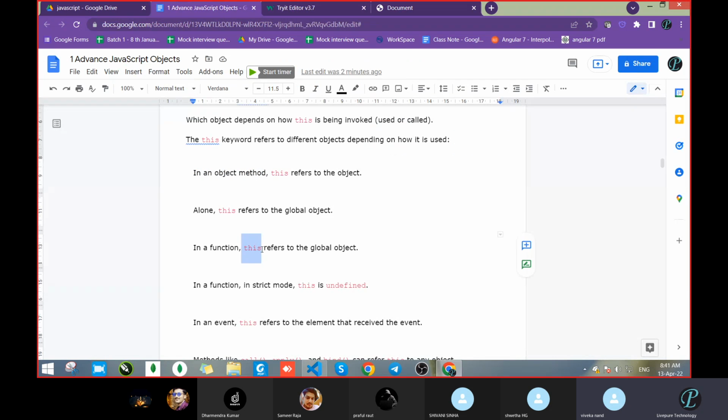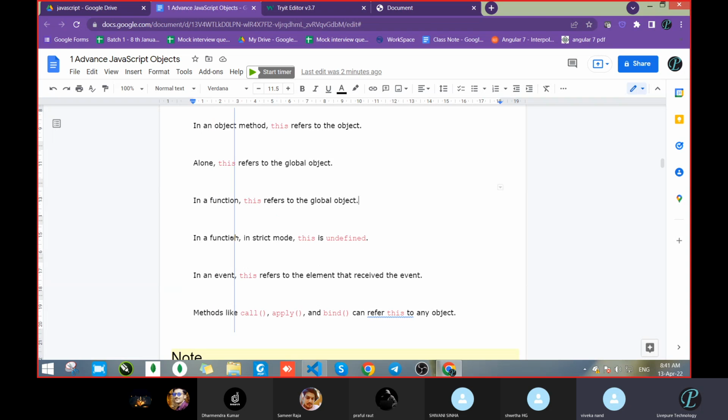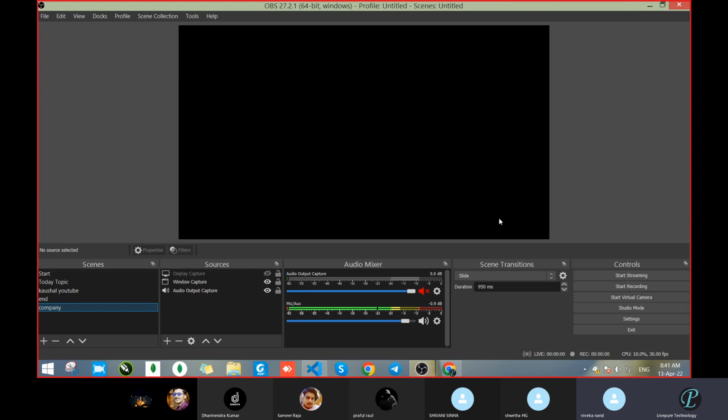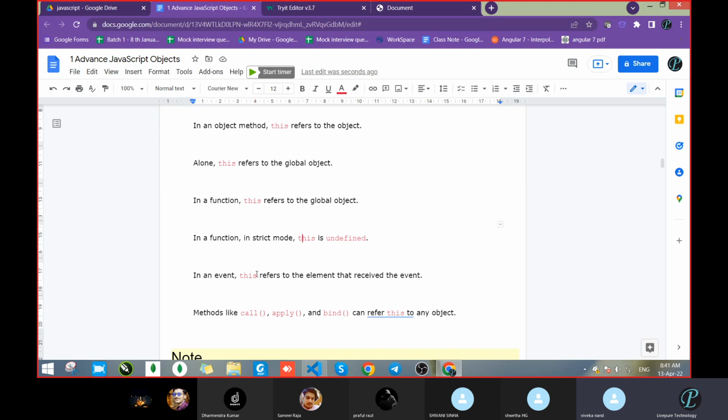Next, inside a function, this refers to the global object. In a function in strict mode, this is undefined. In an event, this refers to the element that received the event.